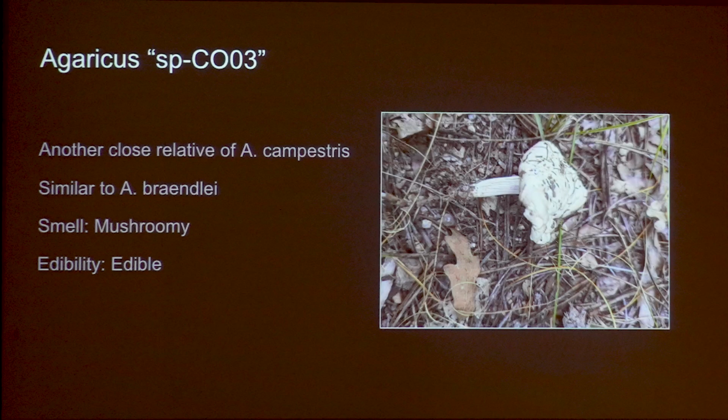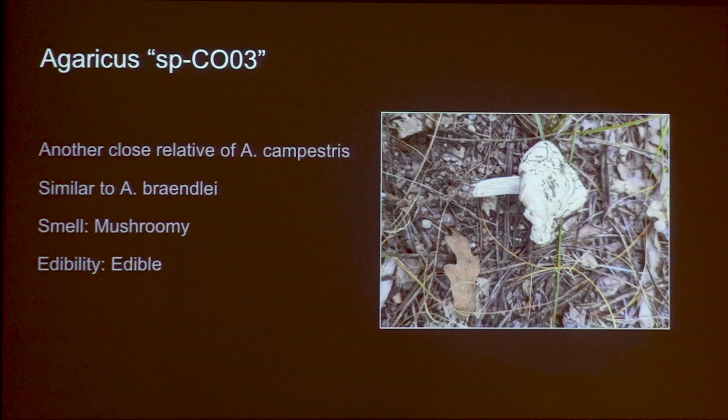So here's another one that looks like Grandeli, and that could be this one, but I don't think it is. It's dried. It's really close to it. So this one's in Palmer Park. One of the things I do notice is that it's got the lines going down the stipe on it. But this is the only one that we've ever proved is not Campestris or Grandeli. So this is probably an undescribed species.